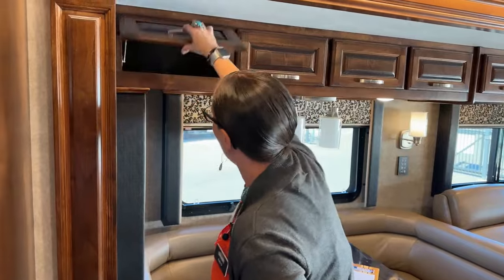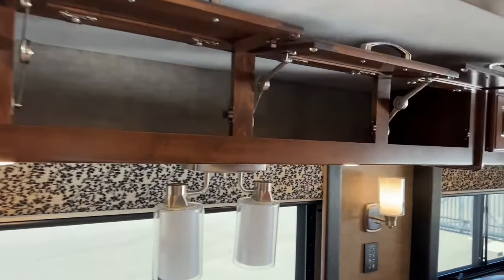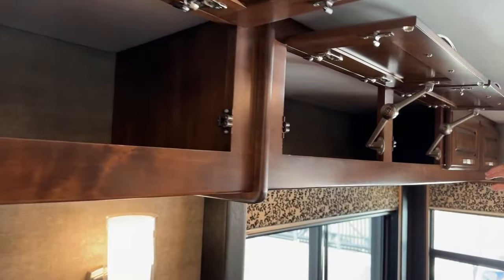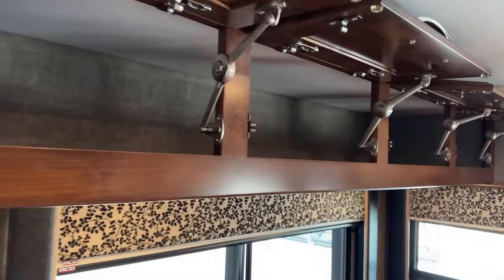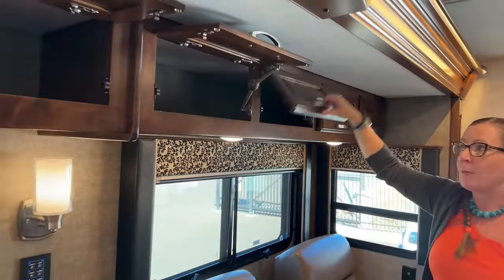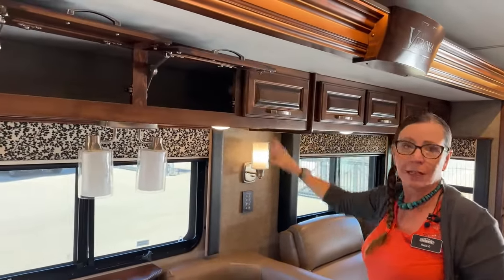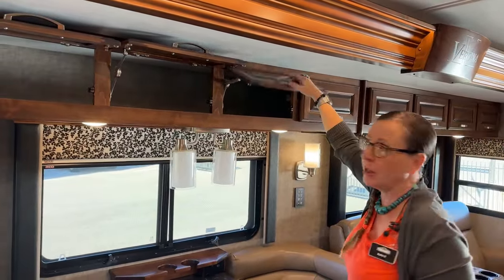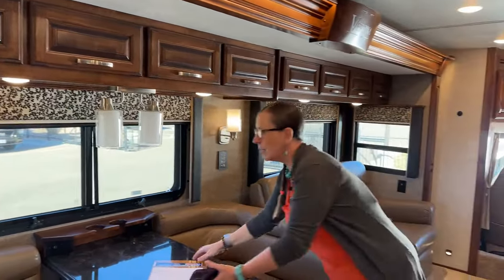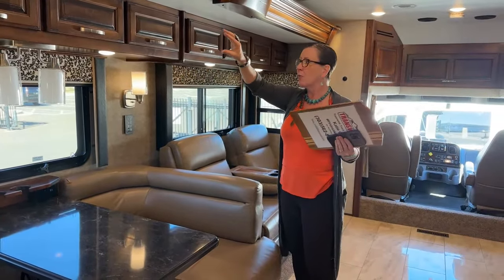On top of this, you'll see we have 12 feet of storage space. These hold those little plastic shoe boxes from the container store so well. In my coach, I took those containers and labeled them A through Z — one for flashlights, one for outside kitchen. So instead of having to group everything together, I could just know what the label on the box was and put it back accordingly. It's a great storage system because you have such a deep, uniform space the whole way across.